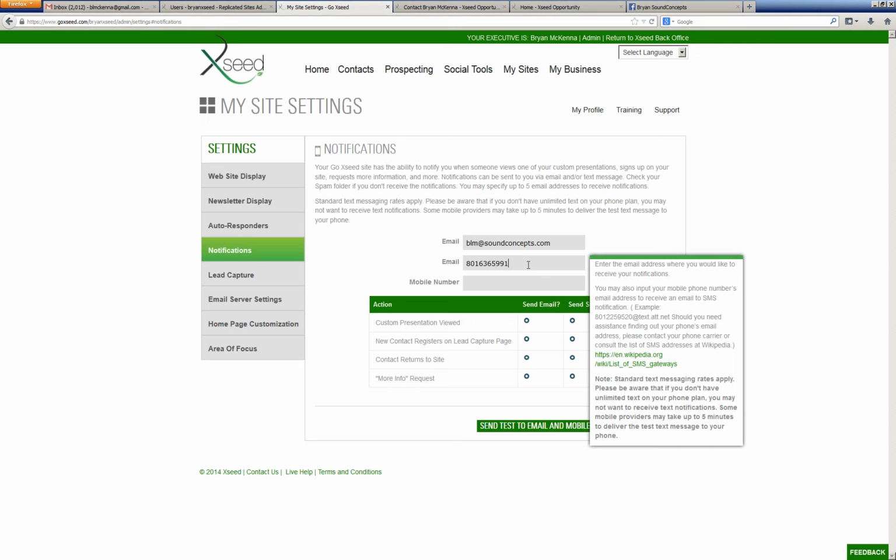Again, just to show you guys, if you happen to have AT&T, it's going to look something like txt.att.net. If you have Verizon, it's going to be vtext.net.